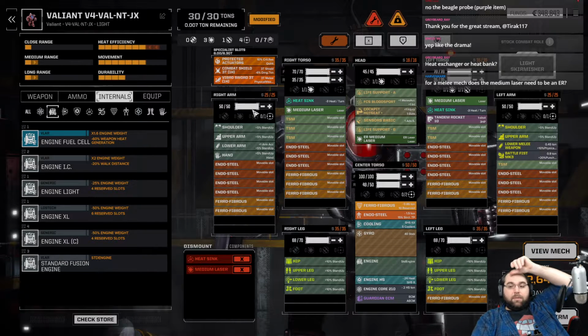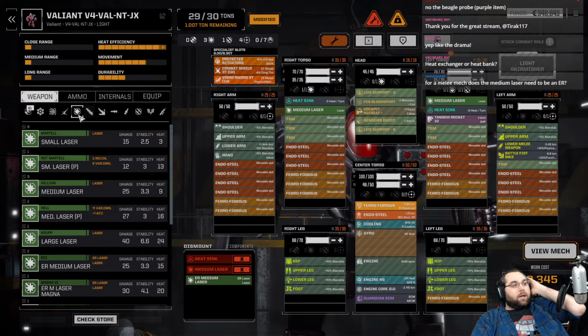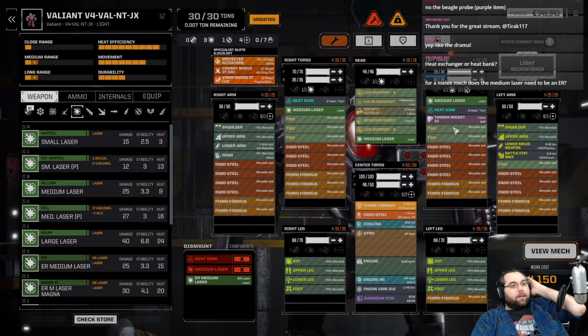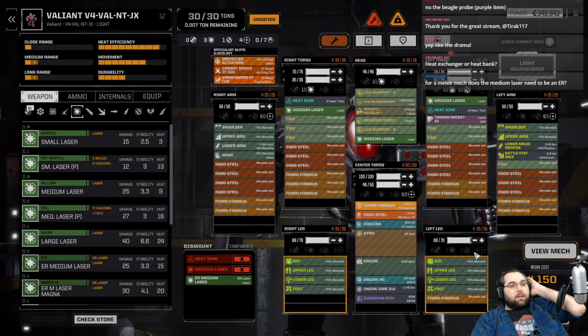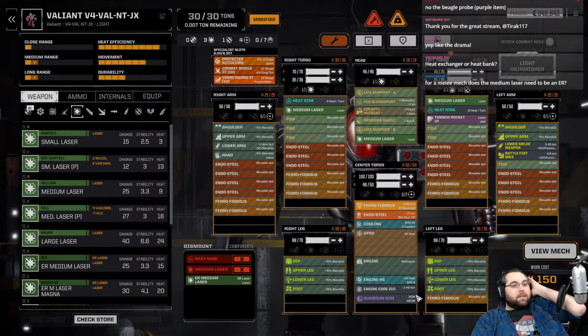For a melee mech, does the medium laser need to be an ER? It originally came with this ER medium laser, which is one of the things I'm thinking about ripping out for a normal one. It was one of the few pieces of equipment we actually saved on it. But no, I don't think the ER medium laser is providing it any utility, and it's just boiling the mech. So, cannon rocket launcher 10 is 0.5 tons.